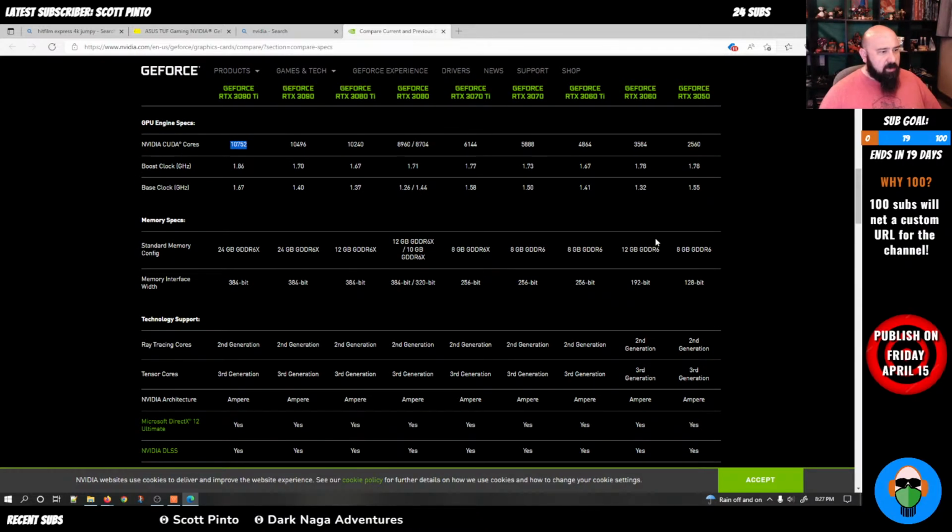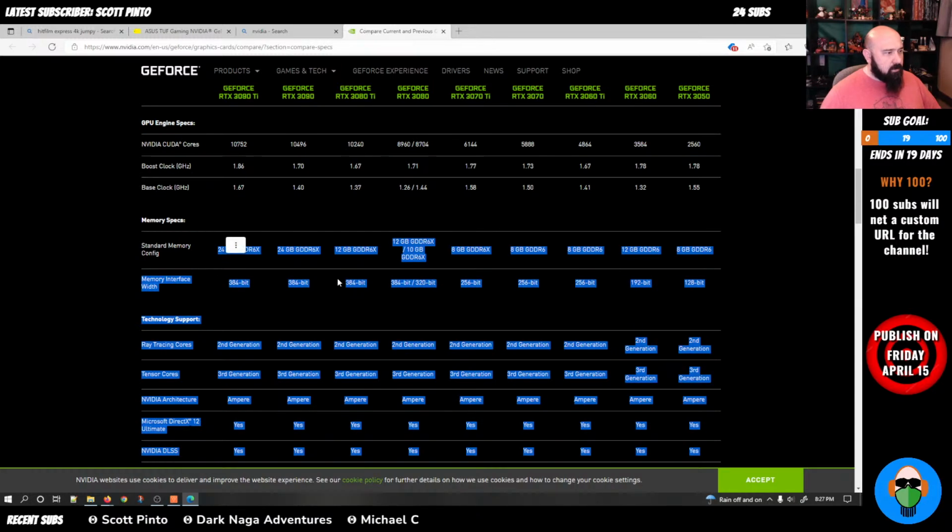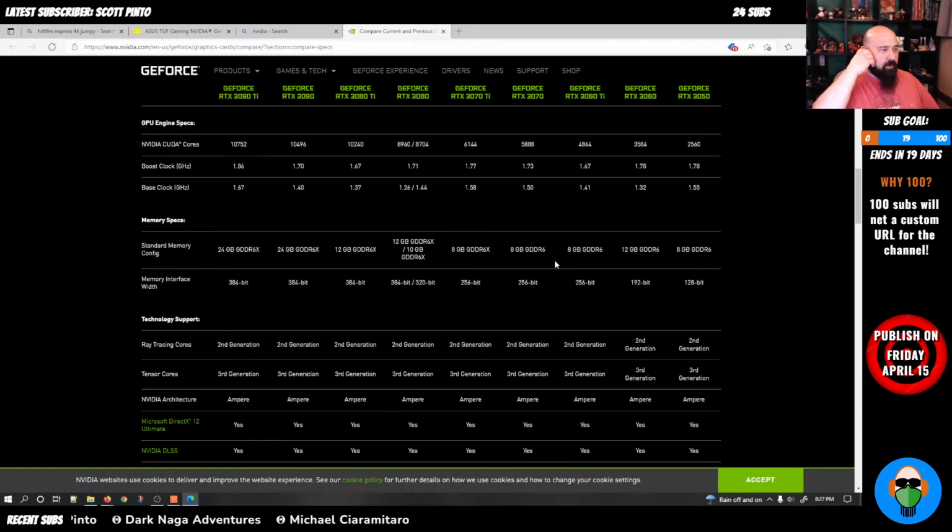So let's see, standard memory configuration. If I want to bump up to a 12, I either need to go with the 3080, or I'm going to have to go with an aftermarket manufacturer. Oh, whoop. There's a 3060 with 12. That's interesting. But a lot less cores.